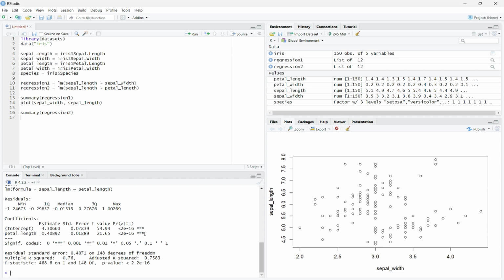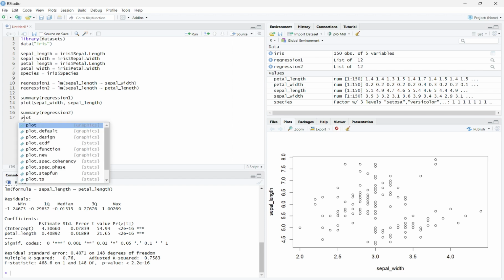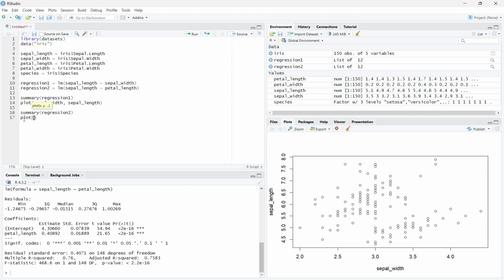You can see this when you create a scatter plot of the two variables. So, following the same instructions as before to make the scatter plot, plot(your independent variable, which is Petal_Length, comma, your dependent variable, Sepal_Length).